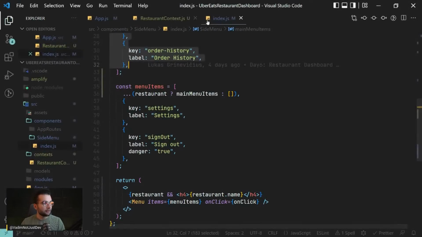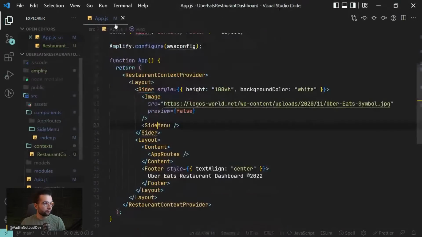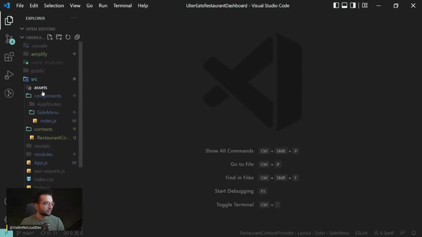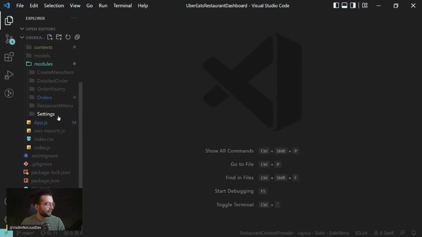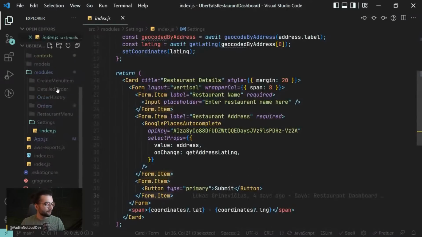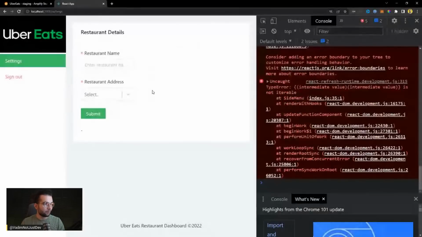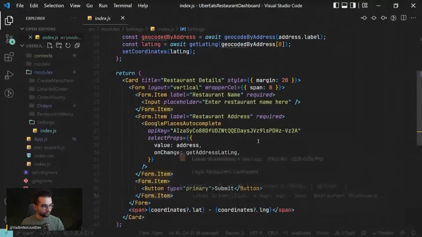But the next step is to go into the settings page and start actually implementing these restaurant CRUD operations. So in the modules, let's go into the settings index, because this is the page for our settings that displays restaurant name and restaurant address.